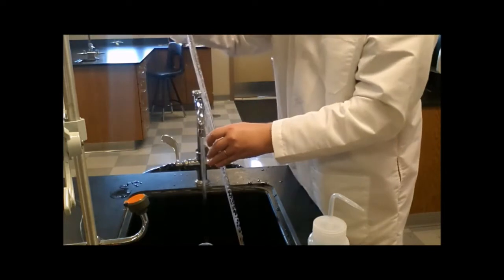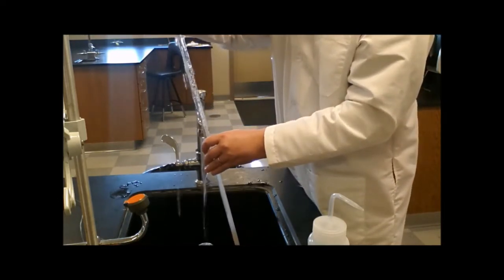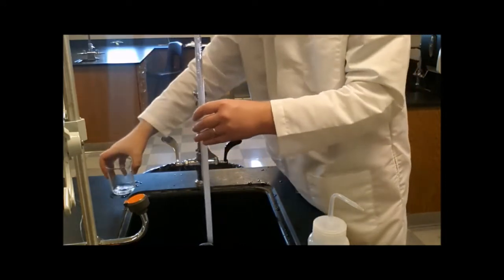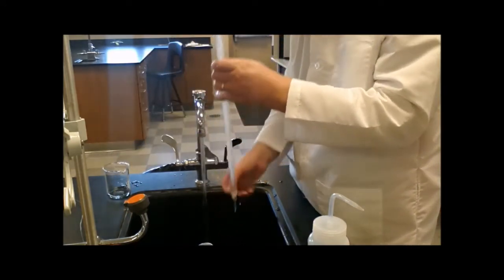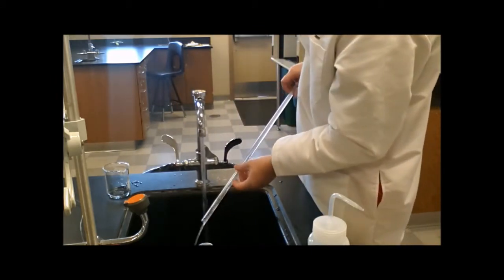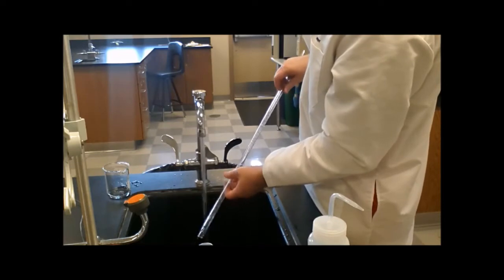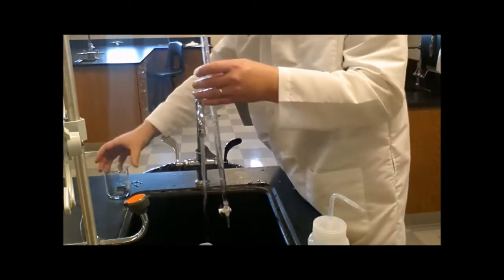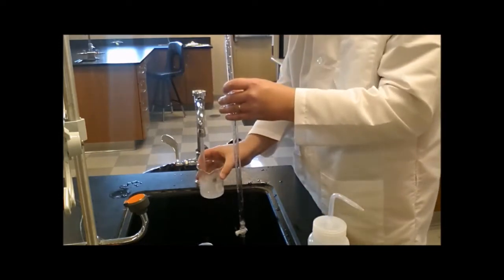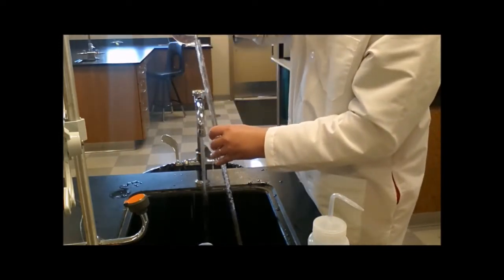This might take you a while. You might be at this for a little bit. But it's pretty important that you clean out your burette, because who used it before you and what was in here? You have no idea. So you want to make sure that you can get this nice and clean. But if you don't get all the suds out, then your titration is going to have soap in it, and that's not good either.